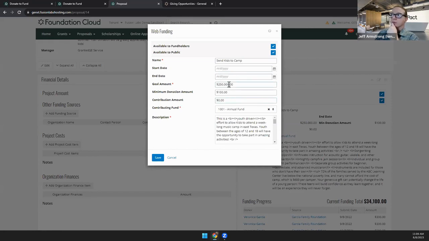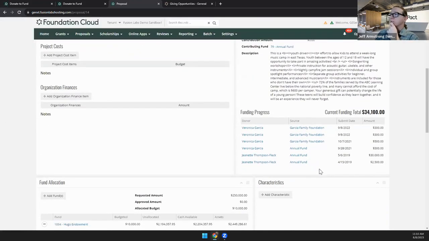You know, maybe this is a $250,000 project and you're going to contribute the first $50,000 and ask for the remaining $200,000 to be raised by fund holders or by donors, site visitors. You associate a fund with this particular giving opportunity, and this is the fund to which all the incoming gifts are going to go. And then the description, you can put your own HTML in here. The engineers have in their backlog a task that at some point we're going to put an HTML editor into here, but I just went ahead and put HTML that was visible out there in the giving opportunity online. And essentially that's all you've got to do to set it up.